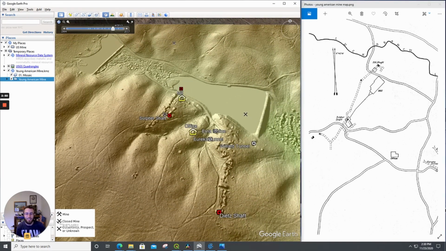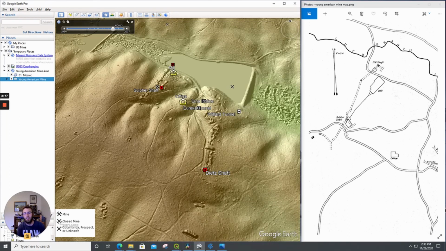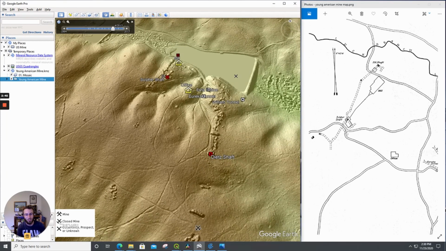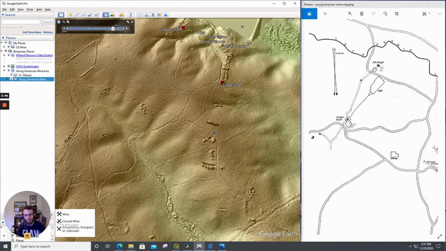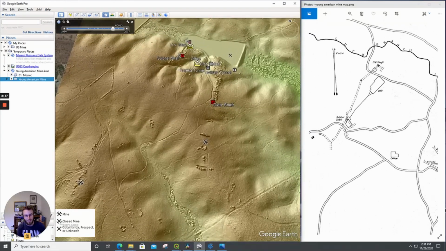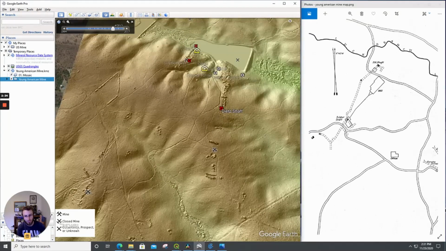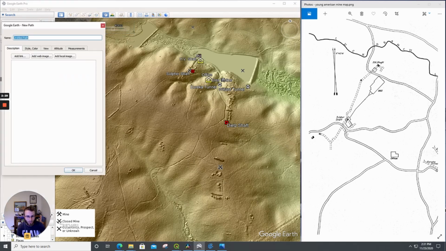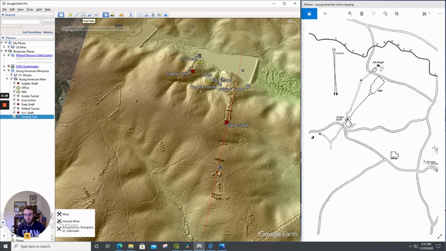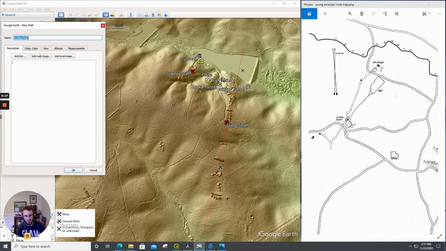And so if you have access to areas like this, it's going to be huge for piecing together the history of the mine that you're trying to work, especially if you're out west. And the other great thing LIDAR lets you see is that they were working two vein trends at least, if not three. Because these guys right here are prospect trenches trying to cut the vein, and then they got shafts on them. So you've got a vein going right there. And you have at least another vein coming through.